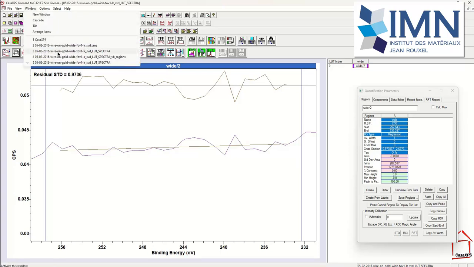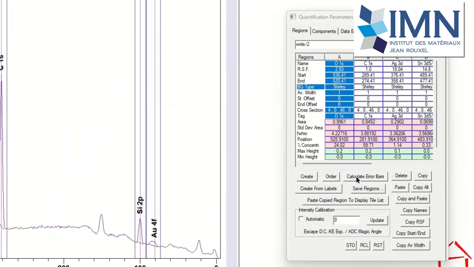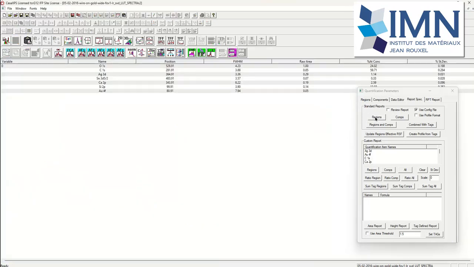So we can now go back to the data and apply the calculation of the error bar based on this VAMAS block using the calculate error bar button, and then the uncertainty, the standard deviation in the area, is calculated, and that must be performed before we go to the standard report and request a text report based on regions.